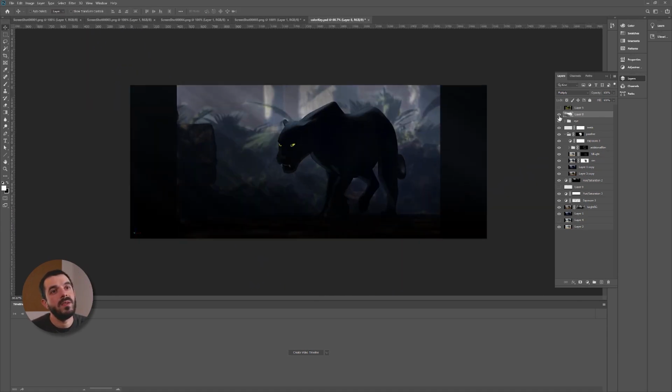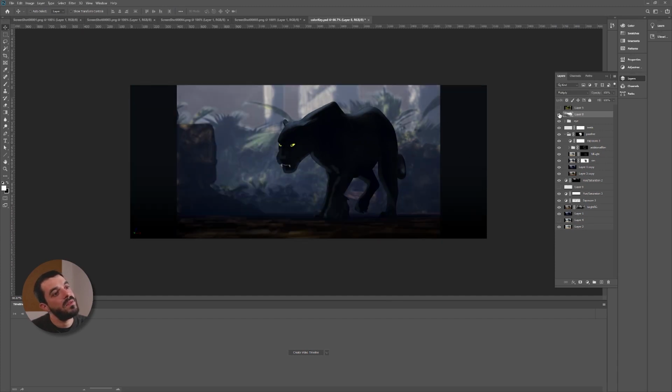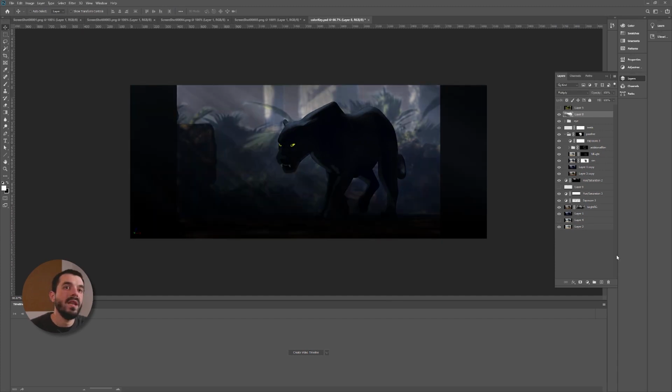There you go, and that's going to give me a little bit of texture even in the environment, and I can maybe create a mask so that again these guys will be less visible here in the background and away from the origin, so that we don't smudge everything with god rays, and so that we keep the panther silhouette a little bit more visible there against the background. There you go, that could work maybe.